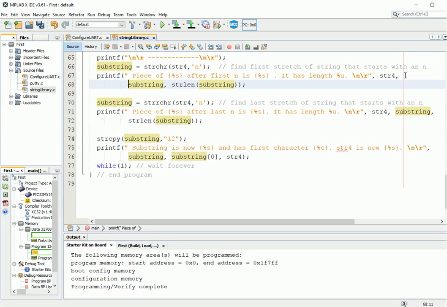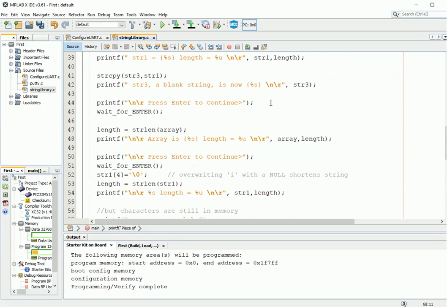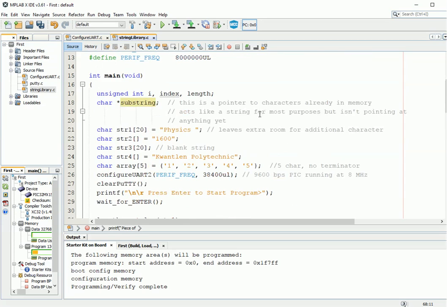Substring. Let's go up here and see. 1, 2, 3, 4, 5, 6, 7, 8, 9, 10, 11, 12, 13, 14, 15, 16, 17, 18, 19, 20. String length seems to be doing something odd there.